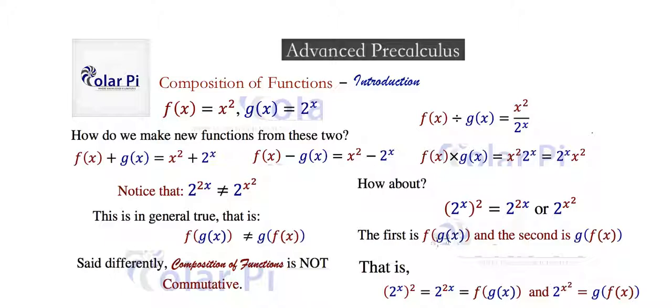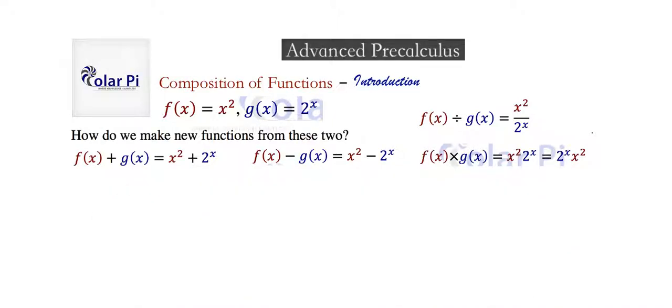It's not very revealing of the fact that composition is a binary operation. So later we'll see a different notation for this here, and therefore a different notation for this here, which will make it a bit more clear that composition is a binary operation, just like plus and minus and so on. Anyway, what we've so far just said around here is that f of g of x is not equal to g of f of x, which means that composition of functions is not a commutative binary operation. All right, cool.